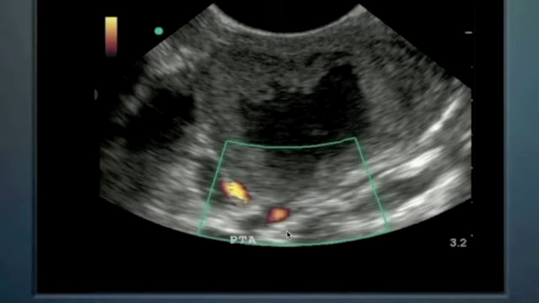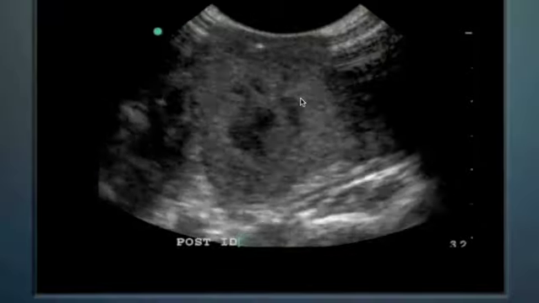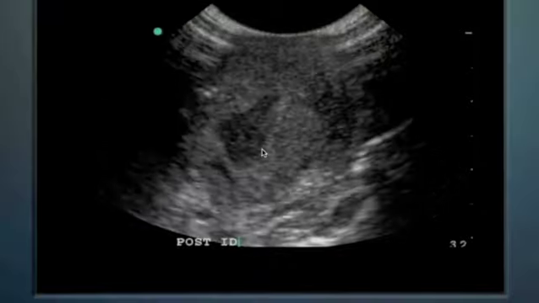So in this case, this is the posterior pharynx here. The distance the needle would have to travel is just over a centimeter in order to get into the space that is the peritonsillar abscess. So we have an idea of how far we need to go when we'll start to see some pus come back. Now, as the video plays itself, we can see now that there's almost complete resolution of this peritonsillar abscess.